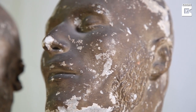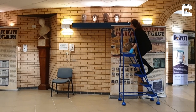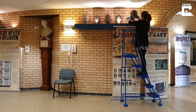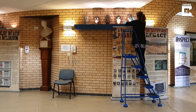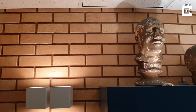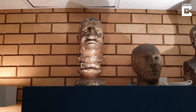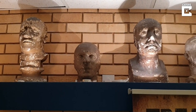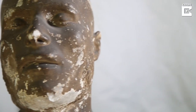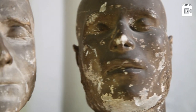I absolutely love the death masks. We always include them in a tour of the museum — whenever we get someone to visit, they're always the first thing we show them. They're outside the door to the museum, so you don't even have to come in to see them. I love them because in the early 1800s, before photography, the only portraits you'd have are of rich people, royalty, politicians — and actually these guys, you can stare them right in the eyes and see what they would have looked like.